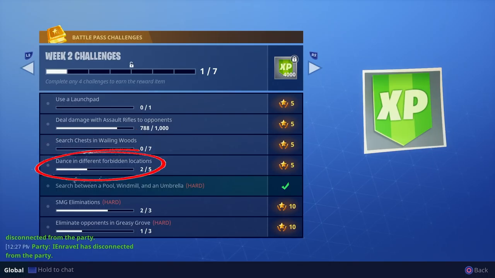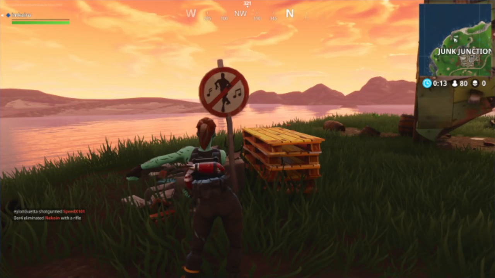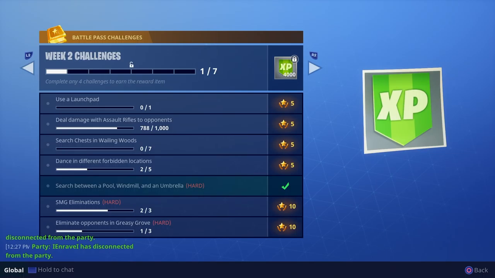Dance in different forbidden locations. Guys, there's a no dancing sign in every single location. Basically every city has one, but I'm gonna cover some of the basics for you guys, like prison has one, Tilted Towers has one, Junk Junction over by the Llama has one, Retail Row has one, Wailing Woods has one, and here's actually one of me dancing at Salty Springs.